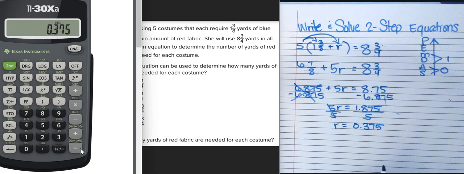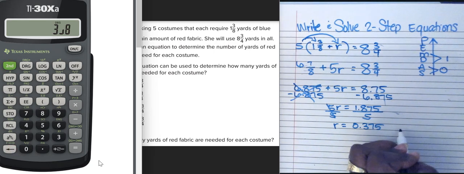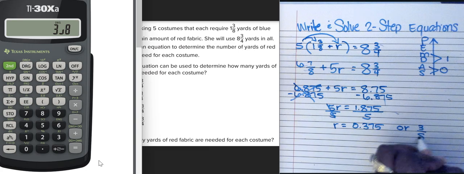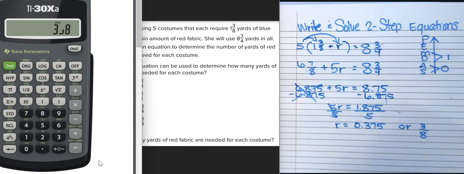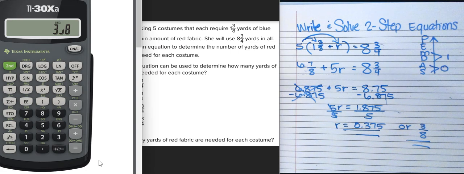Okay. If we wanted to convert this back into a fraction, you could. The answer would be 3/8. All right, so that is how you would solve it. This is our correct answer. Now, I am going to show you the other way that you can solve it. So remember, if this works for you, you can stop the video. But if you want that second method, just go on and follow along with us.